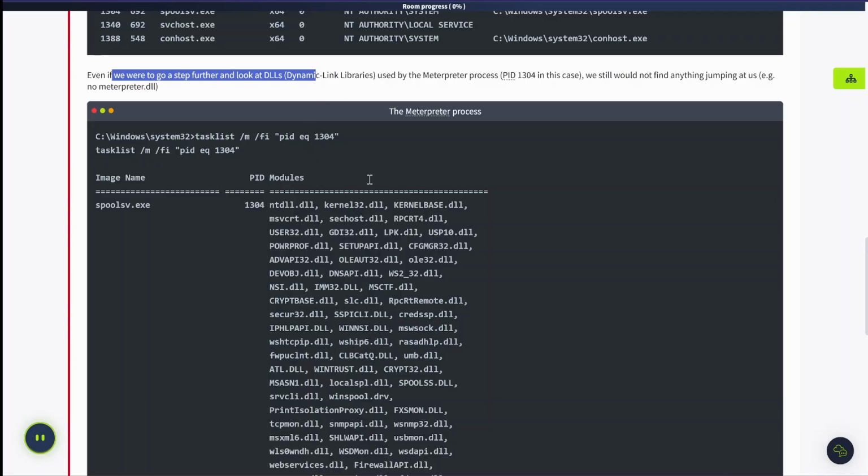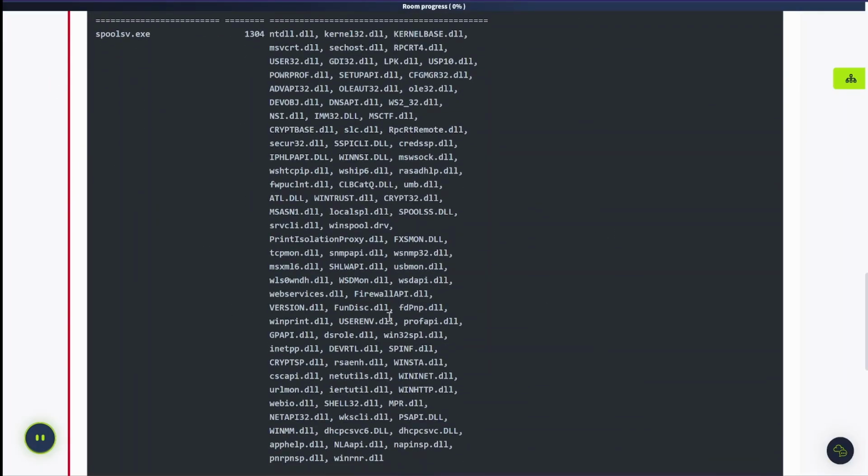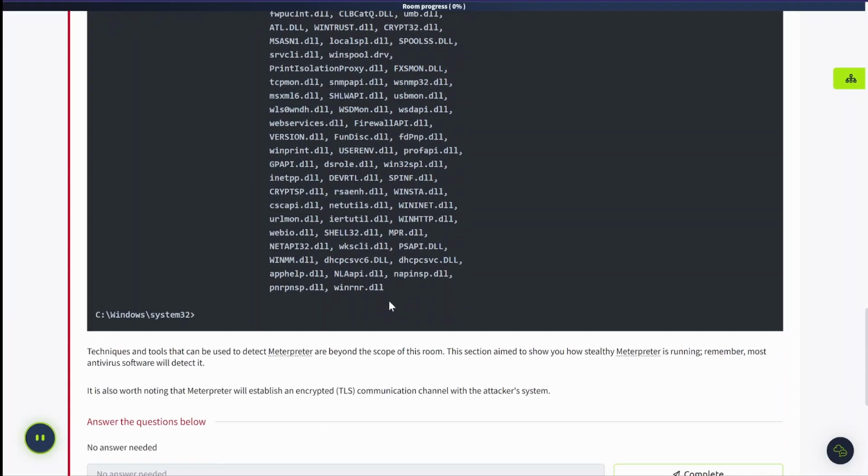But the point of the room is that if you look, you wouldn't find anything called like meterpreter.dll, right? So if you look through all of this, it would check out. It would look normal, right?